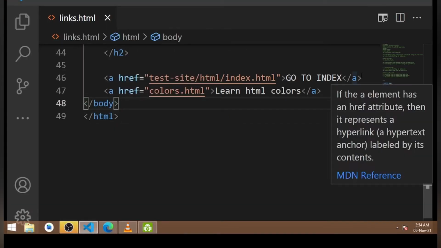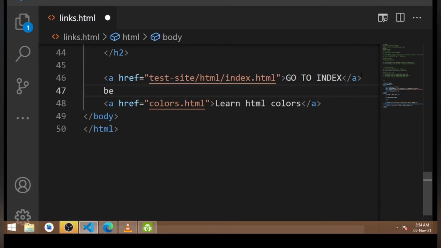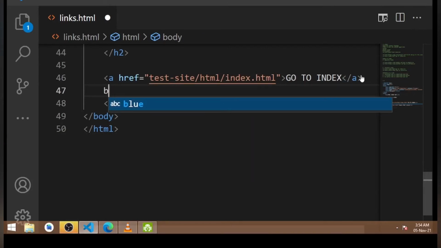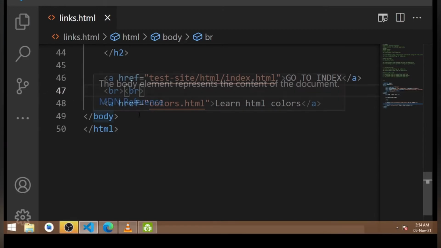Actually, this is an inline element. I will need some breaking. I'm adding a breaking element, Control plus S now. We should now have it on a new line.